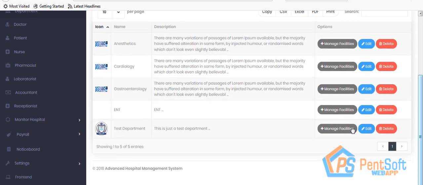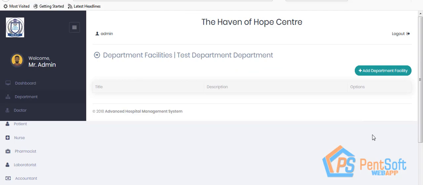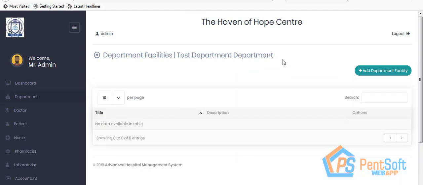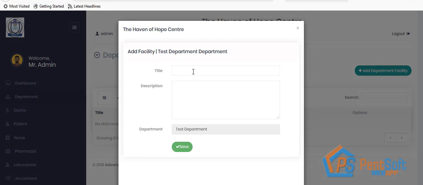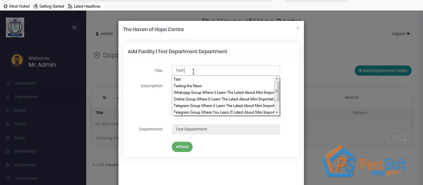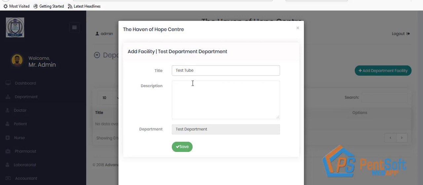So this is the department that was just added, and I can always manage the facilities in this department. So if in this department I have a facility called, let's say, test tube, I could click on manage facility. It comes down here and I add each of the facilities in this department. So let's say I have test tube in this department.